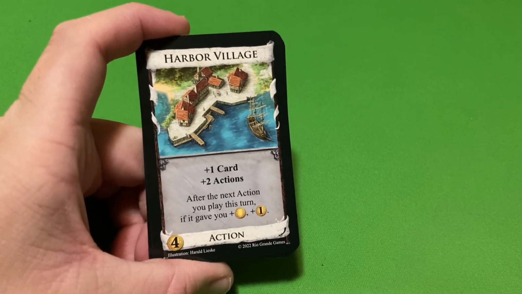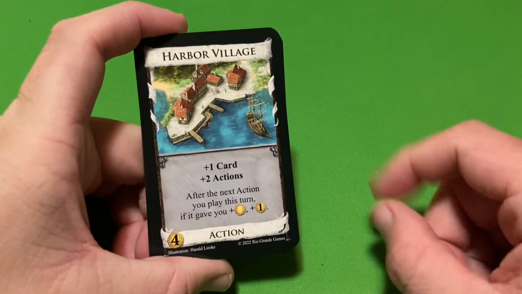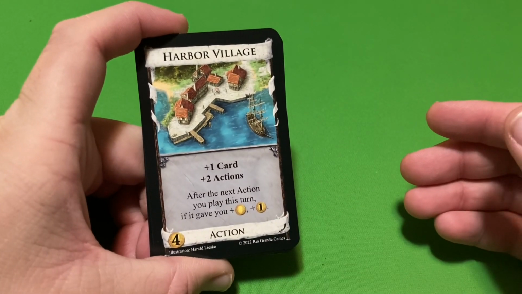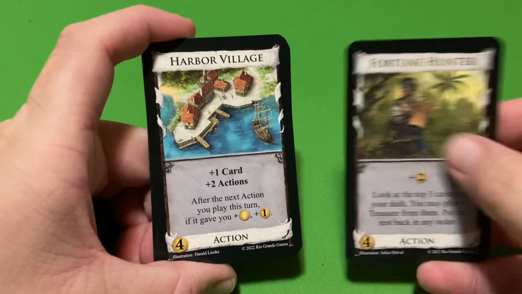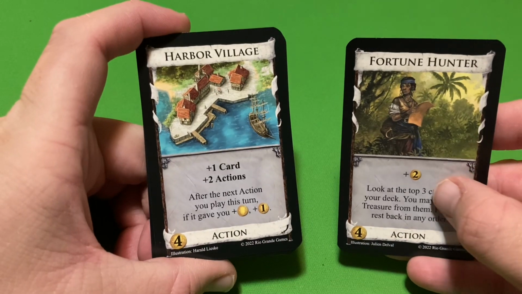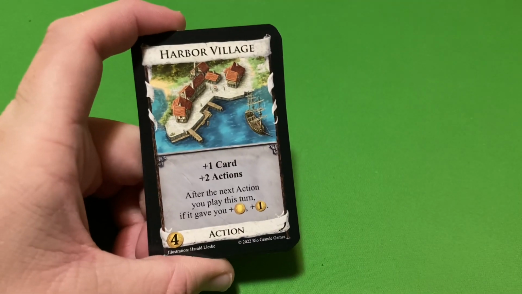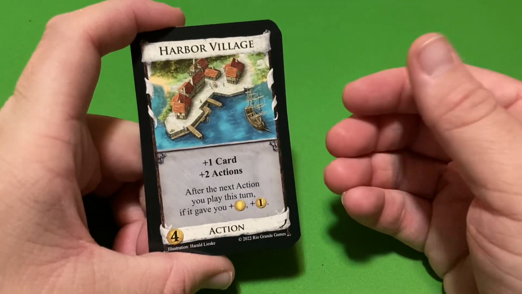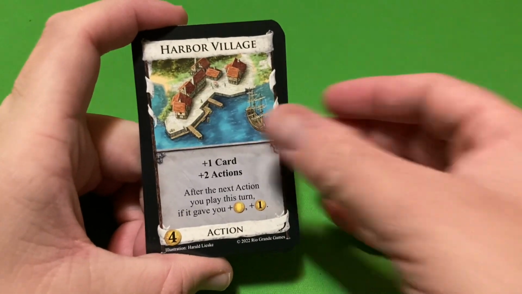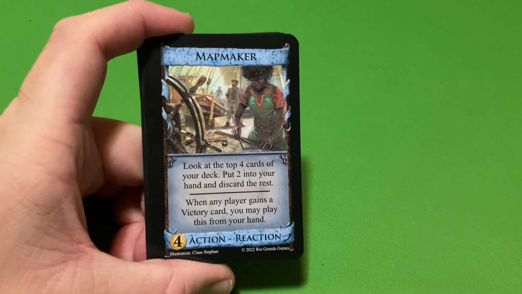Okay, then we have Harbor Village. After the next action you play this turn, if it gave you plus treasure, then you get plus one treasure. So basically, if the next card was Fortune Hunter after I played Harbor Village, then I get one extra treasure. So now instead of two, I'm getting three. And I still get the cards in two actions, so regardless, that's cool. But of course, that's only going to work with cards that give you plus treasure. Still, pretty cool. A good village variant, for sure.